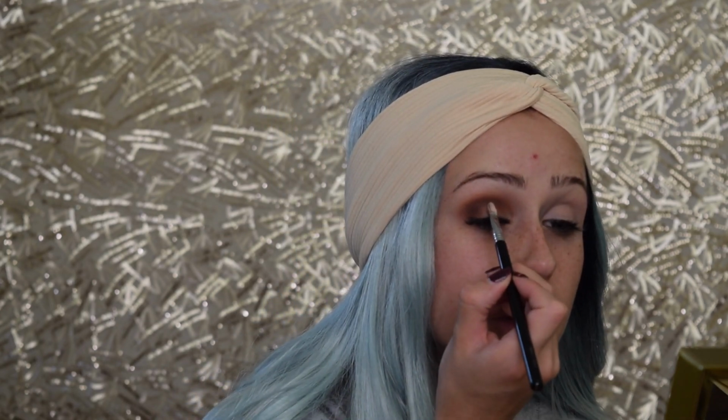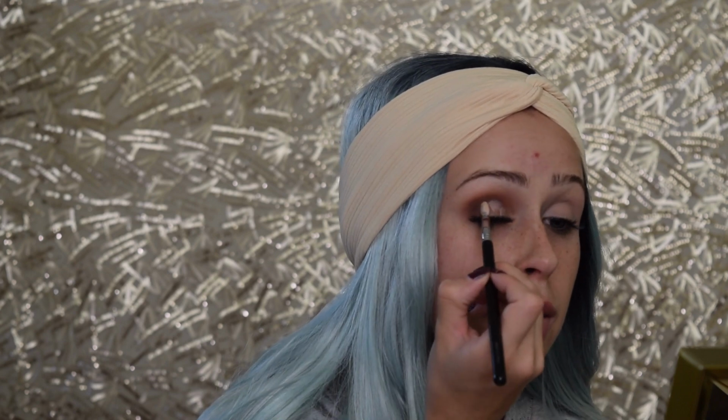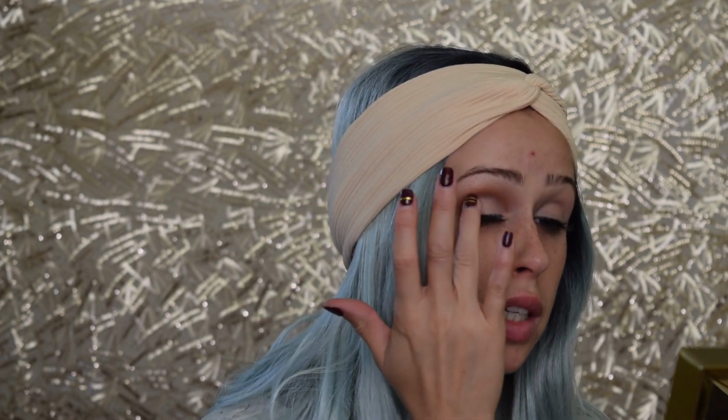So I want to go right above my crease in here, and then I'm gonna stop right where I did the outer brown V. This looks about right to me, and I'm gonna also take my finger and dab this outer edge right here so it's not as harsh.